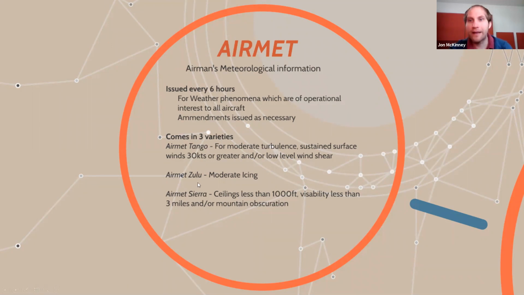Okay, the next is AirMet Zulu. Zulu is for icing. So ice and beverage, good. Ice on airplane, bad. Again, the word is moderate. It's for moderate icing. So if it's considered light icing, trace icing, some sort of icing that is not moderate, then you would not see an AirMet issued.